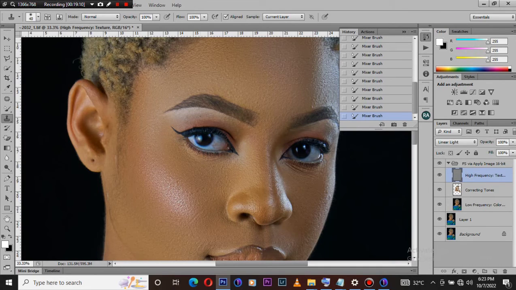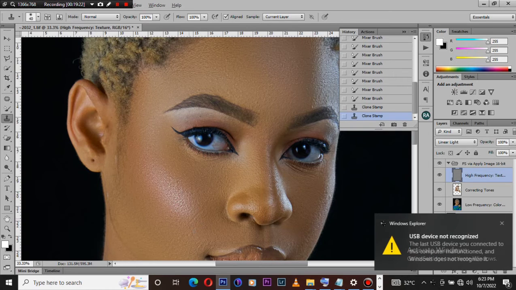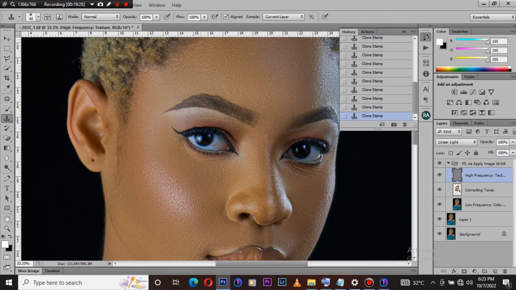Okay guys, we are done with the brushing of the body. Now if you notice, you see some little blemishes. So what we are going to do is move over to the high frequency layer, then use our clone tool, pick a place and patch out all those little blemishes on the face, so that the face will rhyme up together. You understand? That's what I'm doing now. I'm removing the little blemishes I can see from this aspect of view. So stay tuned and watch me do that.